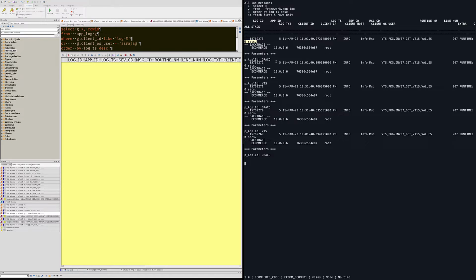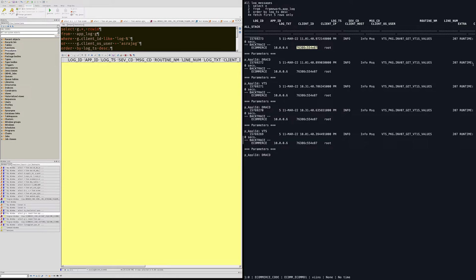And the application ID they have given as Draco. Here it is VTS, here it is Draco, here VTS. So these are the different IDs they are giving: the IP address, the app ID, the host user, OS user. I think this is coming from a web application server. So this is probably a container or something. So that's what the last 5 records here are telling us, right?